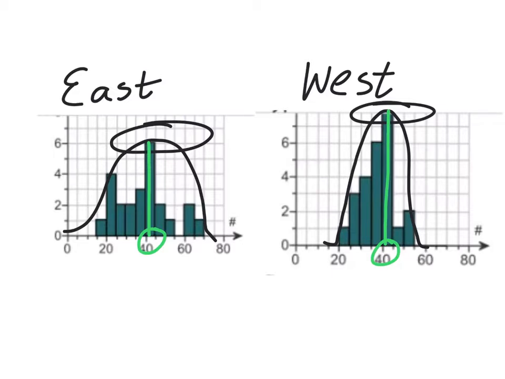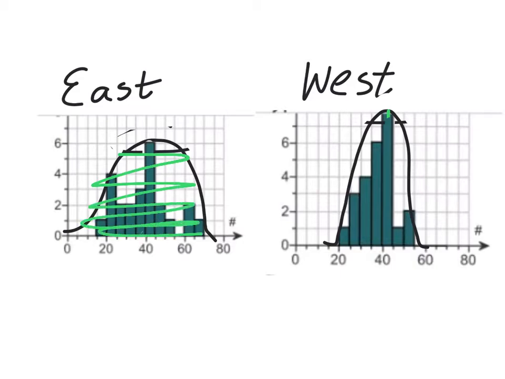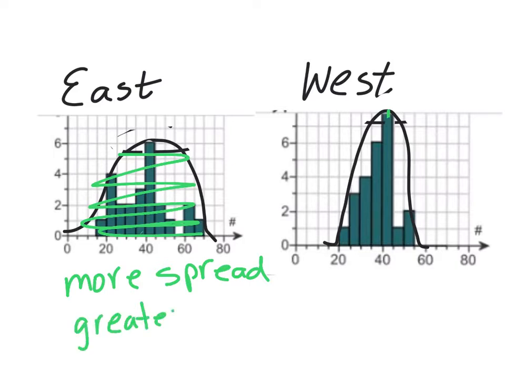Now part D asks you to look at the histograms and use that to determine whether or not one of them has a bigger standard deviation. So let me get rid of this. And we're going to still keep the little exterior shape there because we do need that. So remember that standard deviation is a measure of spread. It is a measure that helps you determine how spread out the numbers are in that data set. So because East is shorter and the area it takes up is wider, that means that it is more spread out. So if it's more spread out, at least looking at the data here in the histogram, it appears that the East store has a greater standard deviation.